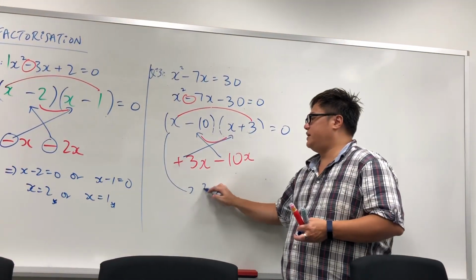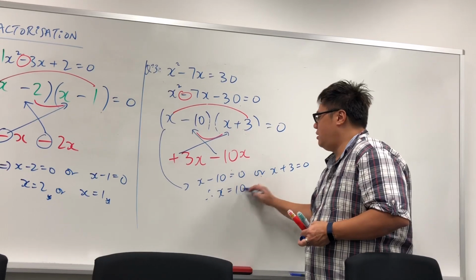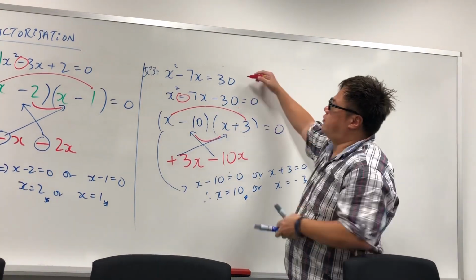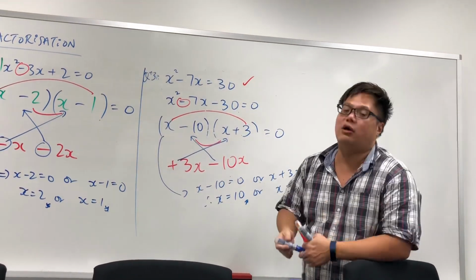Then from here, that means x minus 10 equals 0, or x plus 3 equals 0. Therefore, x equals 10, or x equals minus 3. How do you know if the answer is right? Again, plug into the equation and check whether the expression, when you plug it in, equals 30 or not. If it is, then you know you are correct.